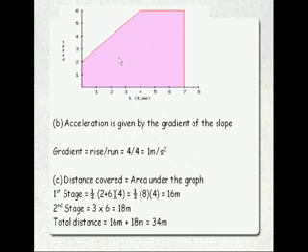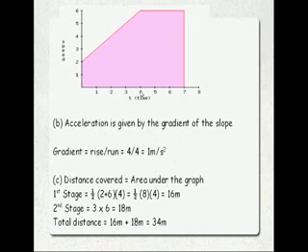Now remember, the area of a trapezium is given by half the length of the 2 parallel sides added together. So the 2 parallel sides of this trapezium would be this side here, 2, and this side here, which would be 6, so 2 plus 6 is 8. Half of that is 4, and then times by the perpendicular height. The perpendicular height here would be 4. So the area of the trapezium is 16. It's 2 plus 6 is 8. Half of that is 4, and then times by 4, the perpendicular height, which gives 16 meters. So this section is 16 meters. It was 16 meters he covered in the first 4 seconds.